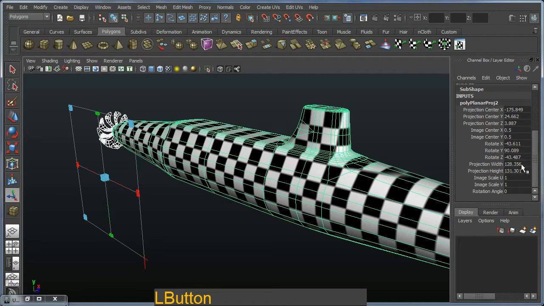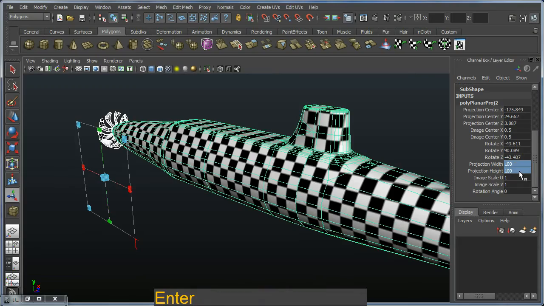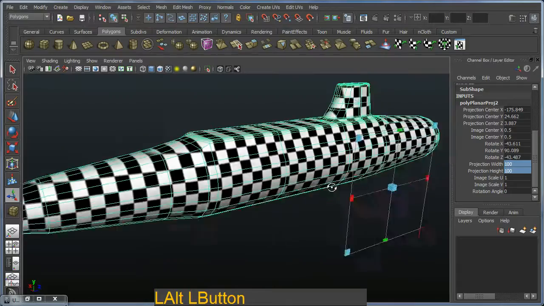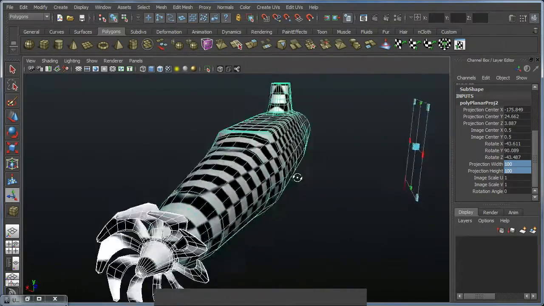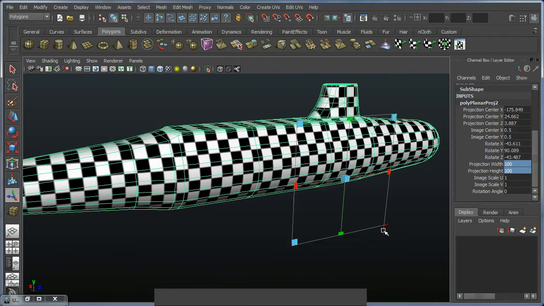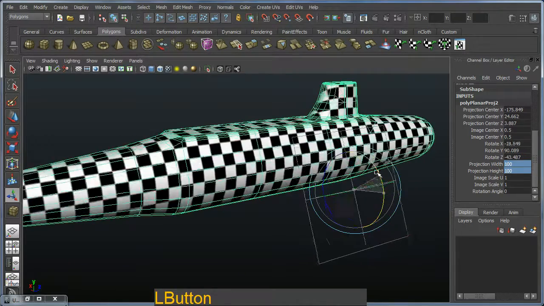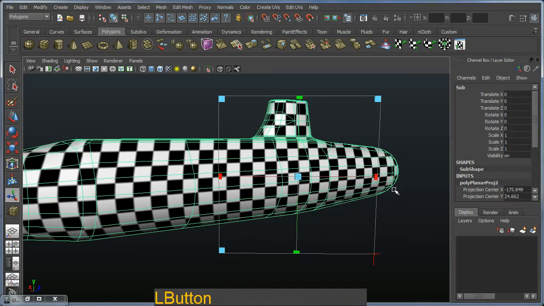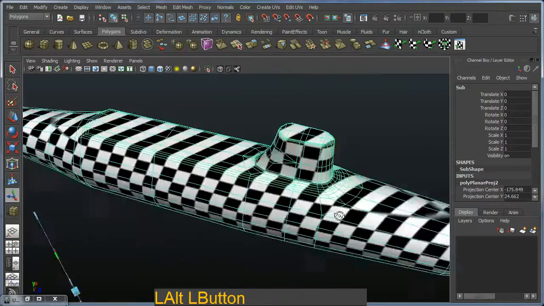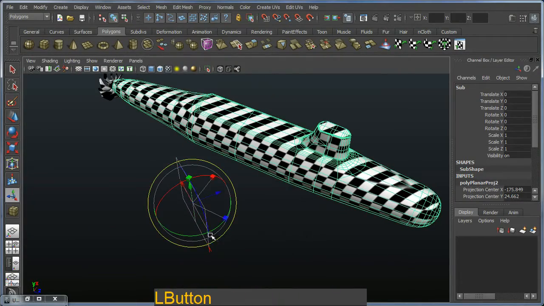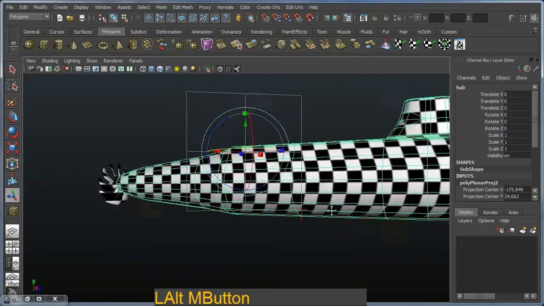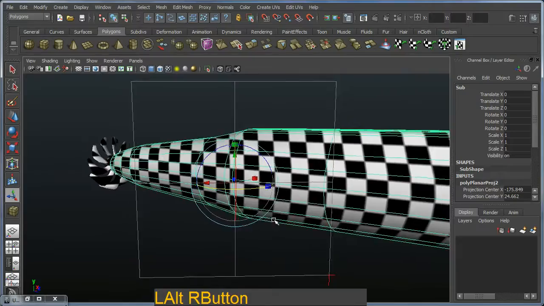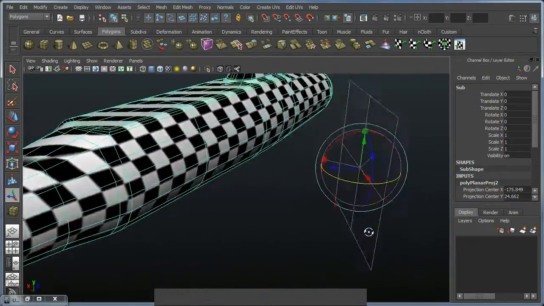So we can do a lot of things here. We've got projection width and height. We can actually chuck in an absolute value in here, and this will guarantee a very square checker pattern on our boat. But it's quite obvious that it's not going to work for this particular shaped boat. So you can do a few things and just check out what happens when you rotate. So basically, I'll switch on the plane. You can see whatever direction you pointed at. So for example, if I rotate it again to face from a different direction, if I look through the direction it's pointing, you can see that the projection is based on this idea of a sort of camera, I suppose. It's a good way of looking at it.